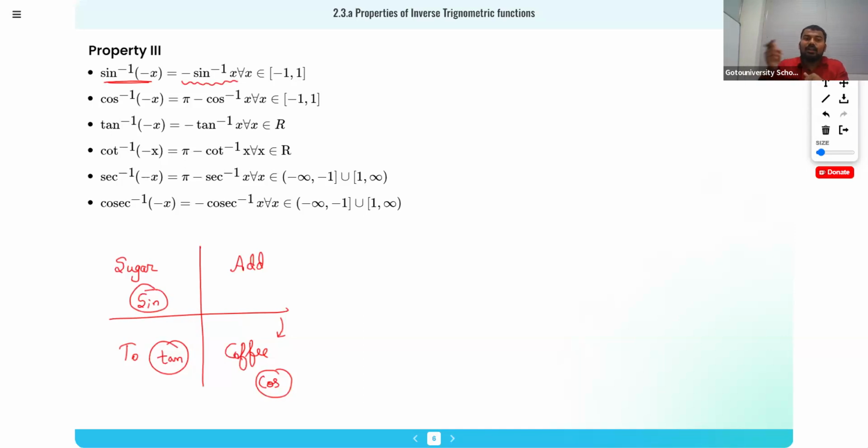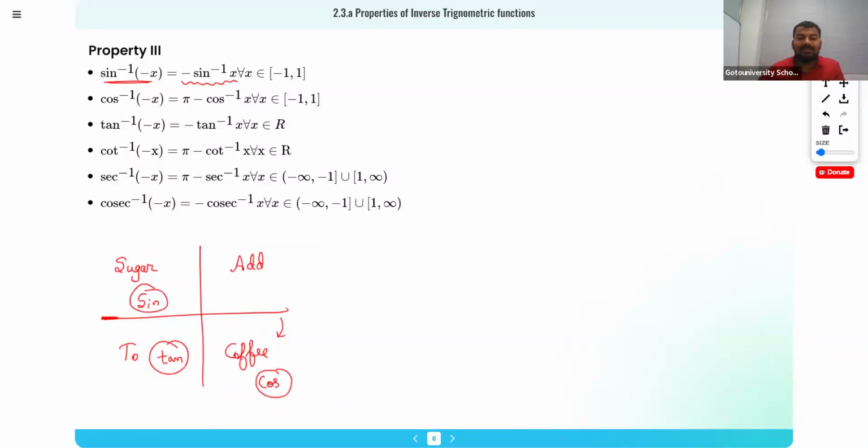Isn't it? Next, cos inverse of minus x. When you have cos inverse of minus x, when you talk about inverse, you always start moving from this 180 degree, because we are not moving in this direction, we are moving in this, but it is always going to be the other case. So you write down pi minus cos inverse x. Why pi minus cos inverse x? We know that the range of the values of cos inverse is 0 to pi. If you're going to have something which is below that, you have to write pi minus, isn't it?